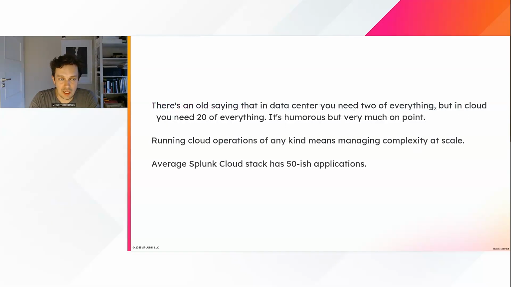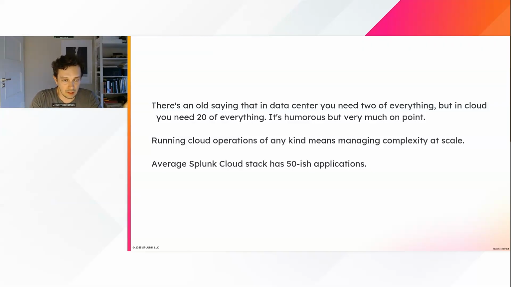There is an old saying that in a data center you need 2 of everything, but in cloud you need 20 of everything. Obviously it's a joke, but in a lot of ways it describes a truthful sentiment, because in cloud, complexity really explodes. There's usually lots of things that you need to manage, and that complexity just keeps growing, right?